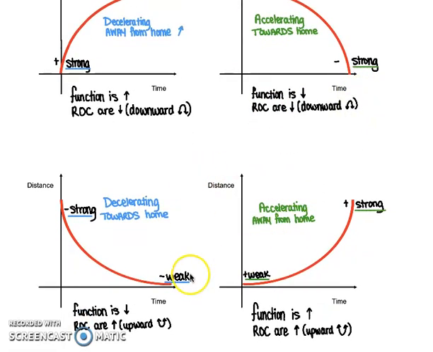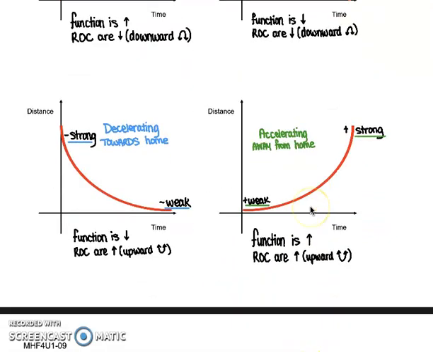The last 2 examples here, we have this curve where it's a strong negative slope to a weaker negative slope. We're coming towards home since this is a stronger slope and this is weaker. We're decelerating. The function is decreasing and the rate of change is increasing since it's opened upwards. And then over here we're accelerating away from home. It's a weaker slope to a stronger slope, so the function is increasing since it's going to greater y values, but the rate of change is also increasing since it's opened upwards.